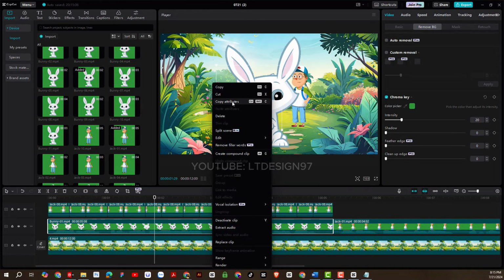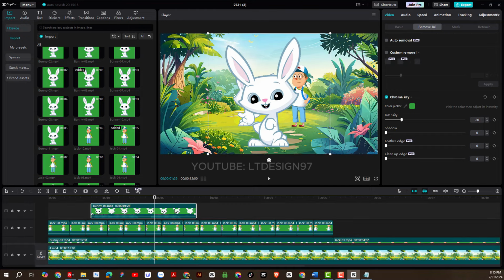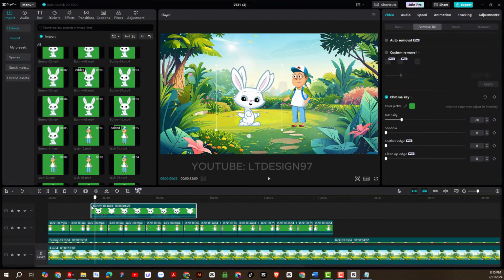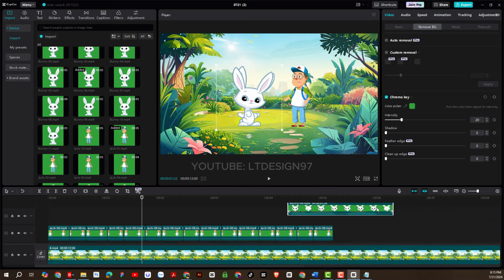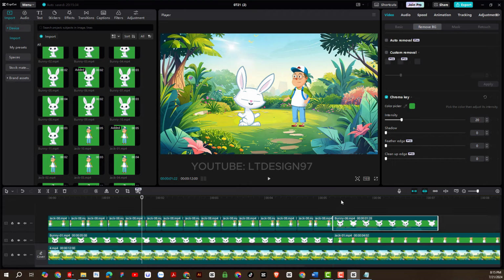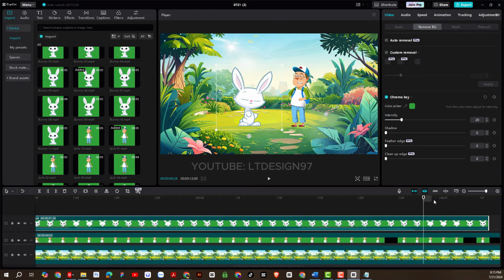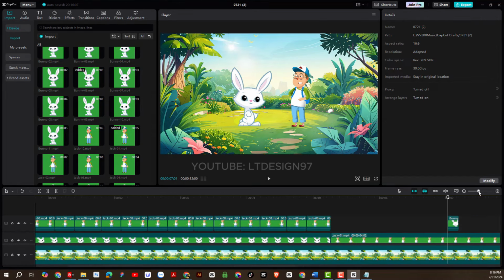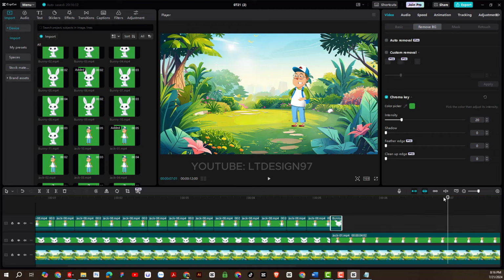I copied the bunny position in the video layer below and pasted it into the video layer above. I will move the video to a timeline that matches the scene where Jack is speaking. Similarly, I will stretch the timeline and separate the video frames that need to be used, like I just did for Jack. After splitting, I select this part, then I will duplicate it to create a longer video.